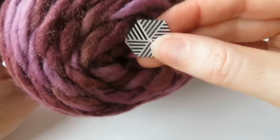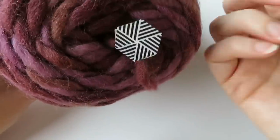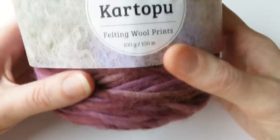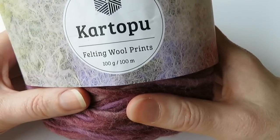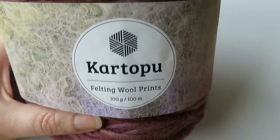And what I really like about this actually is they've got a little tag on the beginning yarn, so you don't spend hours having to find it. I thought, you know, more yarn companies should do that. So that is a felting wool print yarn, 100 gram balls. So let's have a look at what else I've got in my big bag of yarn delight, shall we? So let's put that to the side. Now this next yarn, if I can find a couple of these.